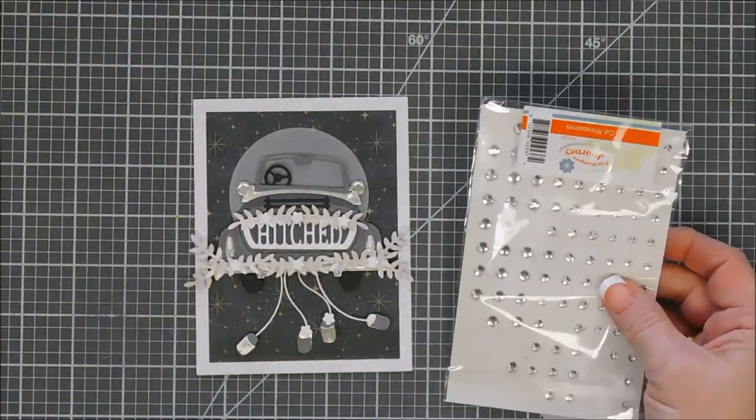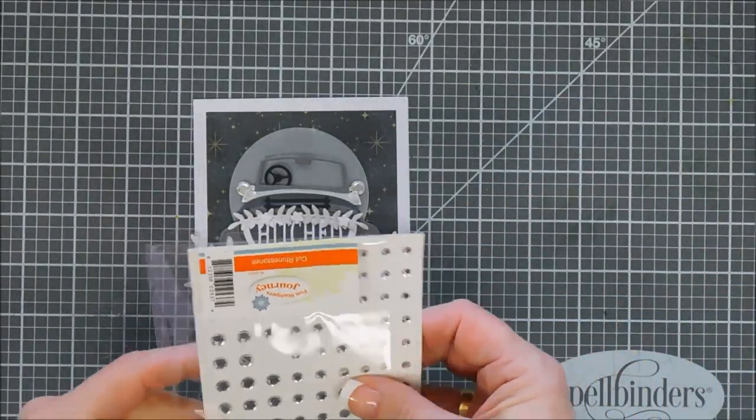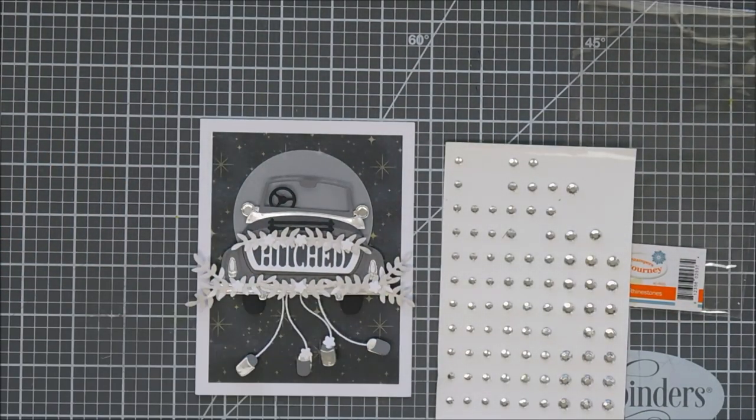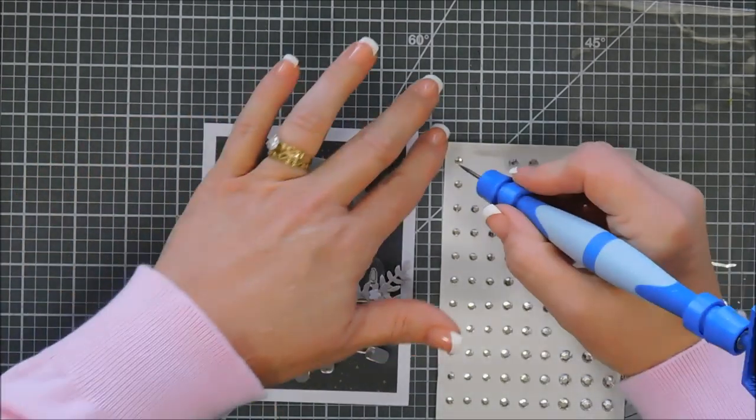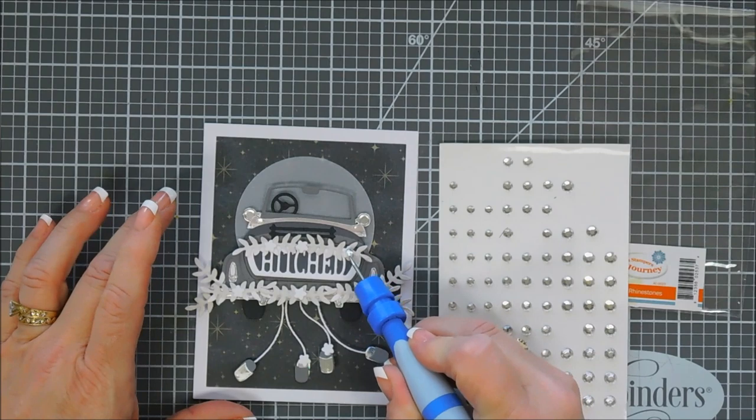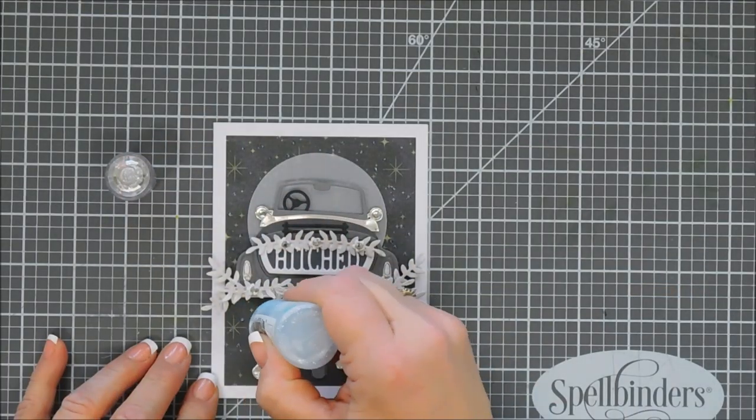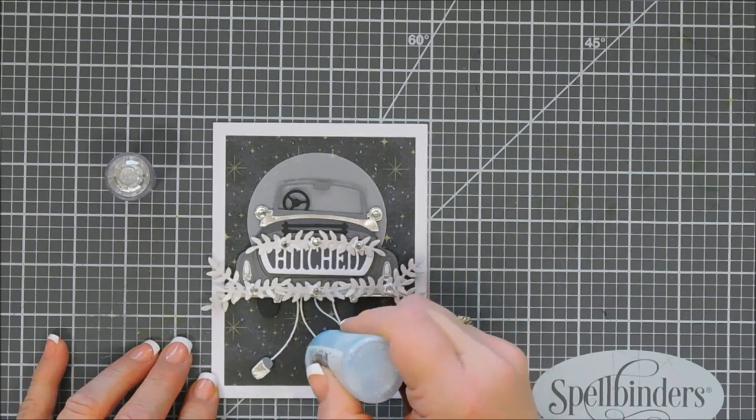Now we need bells and whistles so I'm bringing in some rhinestones. We're going to add them to the center of each one of our flowers and I added them to the mirrors too, just for a little added detail, the left and right side view mirrors. Just for a little added detail.